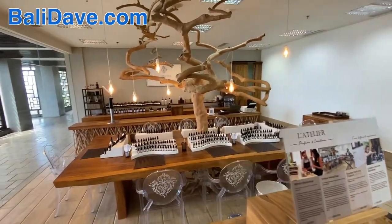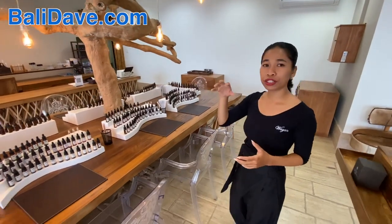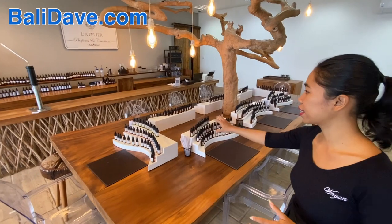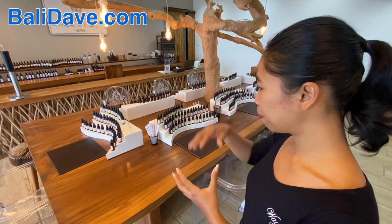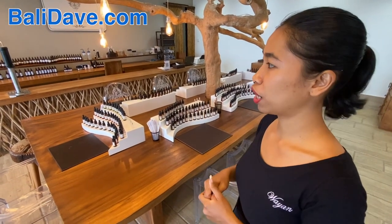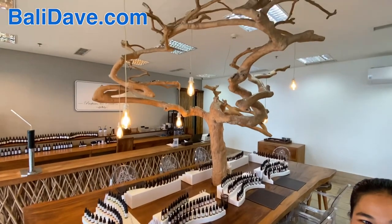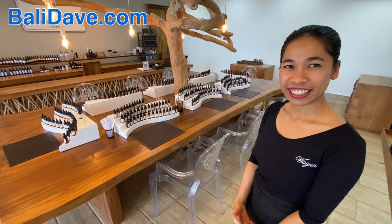And what's happening in the back here? We create the transfer in the bigger bottle back there. Basically, this small one is going to be the same as the bigger one. So when we create in the bigger size, we just follow your formulation from the station. Wow, such a unique activity here. There are many activities here at the Ritz-Carlton in Bali, but this is a particularly unique one.